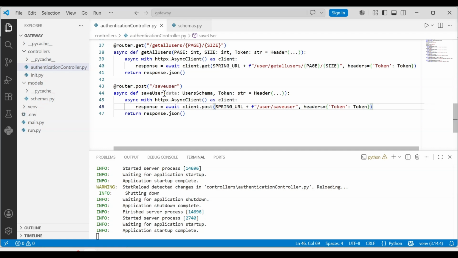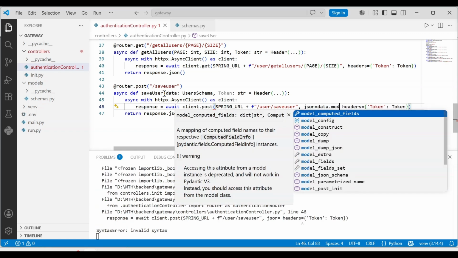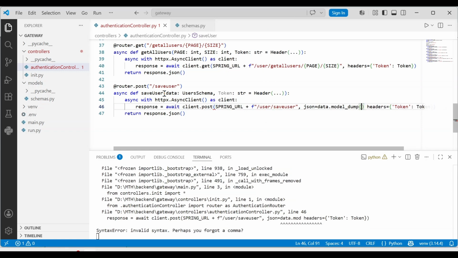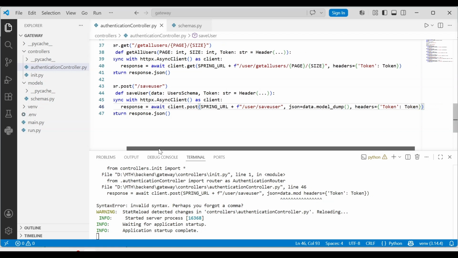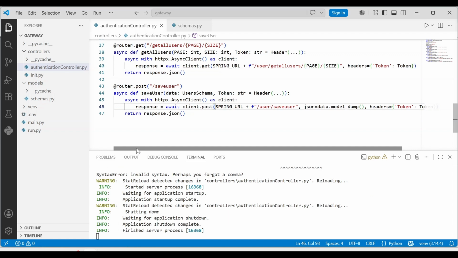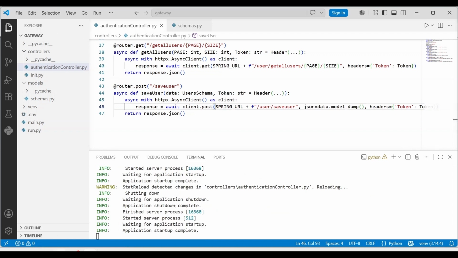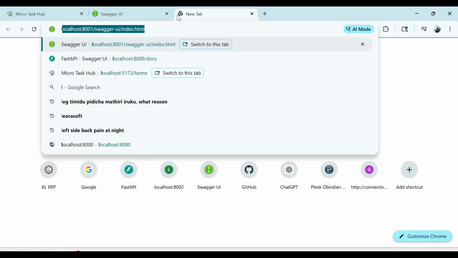So next to the endpoint, we must pass the data in the form of JSON. So json equal to data.model_dump, comma, pass token as a header. So then save.